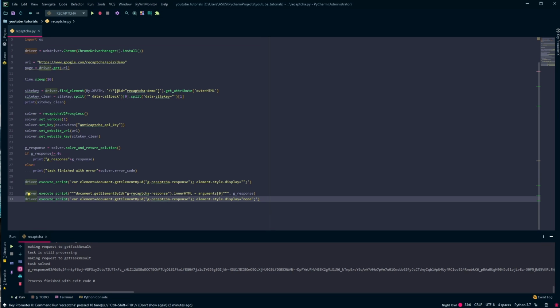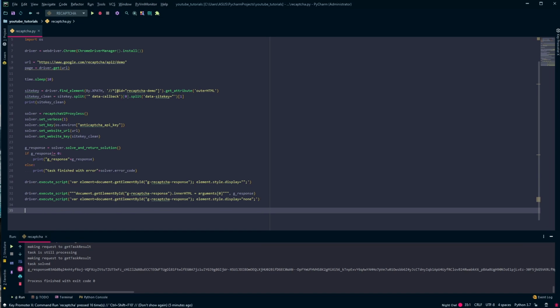We're finding that text area, the recaptcha response text area, and we are just making it visible by changing the CSS display. On this next line, we're just placing the response into the text area. Lastly, we're setting the text area back to none, and the reason we do this is because the text area actually overlaps the submit button. So in Selenium, if we want to click the submit button, it's going to accidentally click in the text area.